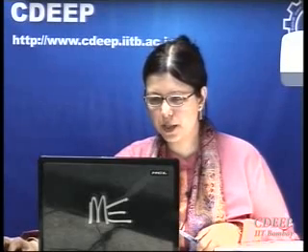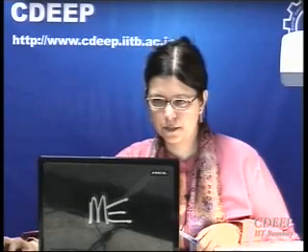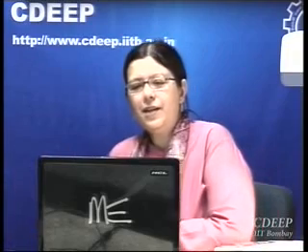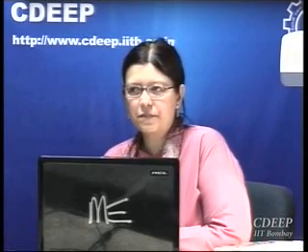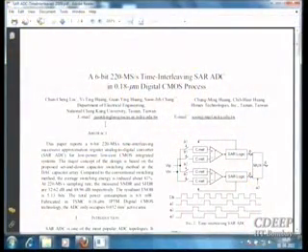Therefore you will have two kinds of simulation. Okay, for example, let's see. Here you hear a new word, time interleaving. Look at the title of the paper. Can you guess what time interleaving is? We didn't have time interleaving before. That's very easy to guess how it will be.